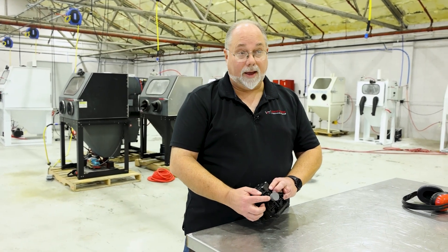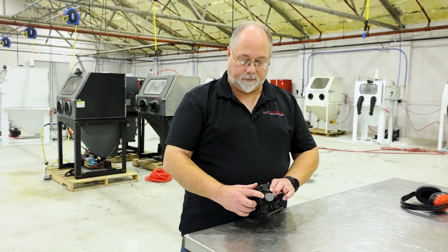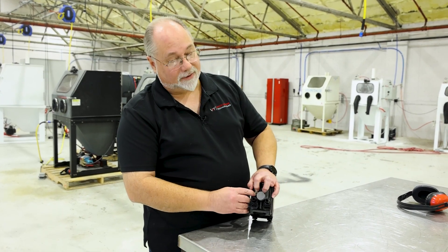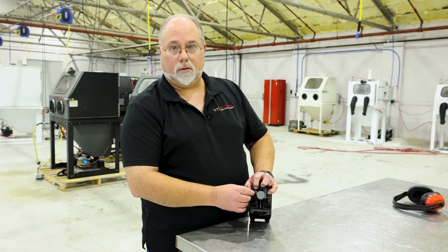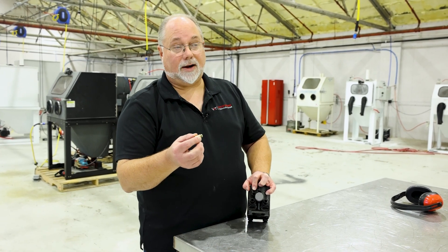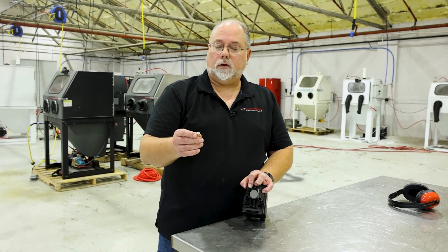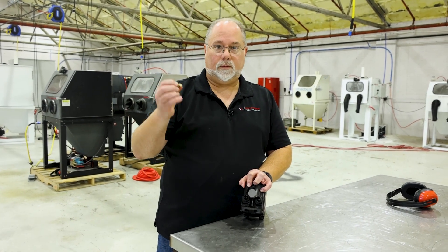This little brass piece here is where your actual air is hooked up to this pump — it's a fully pneumatic pump. If your air is hooked up there, there is a small clip above the brass that if you pull it up it'll click, and then you can actually pull this straight out. You don't have to cut your air off; this has a one-way valve on the end, so as soon as you pull it out the airflow is not going to come out.